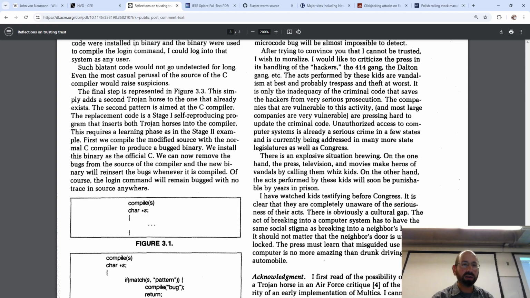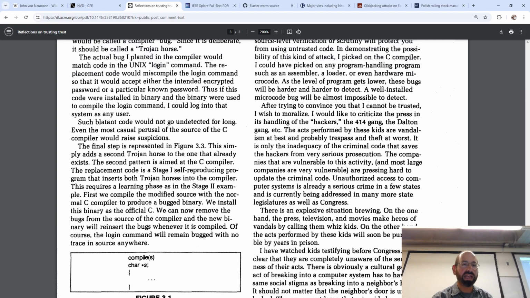So he talks about it here where the Trojan horse they installed was in the actual login command. His C compiler in his Unix system would be bootstrapped to insert a vulnerability in that command that would accept either the intended password or a particular hard-coded backdoor password into the system. Did he actually do that or not is not that clear to me. Maybe as you read the paper on your own, you can discover whether he did that or not. But in those early days of having to support Unix systems, it might have been very valuable for him to be able to remotely access any of these computers in the world to determine what else was happening with that particular computer and to fix those problems as they would arise.